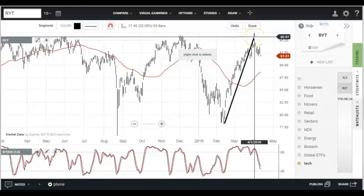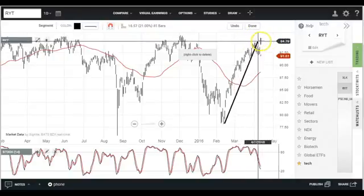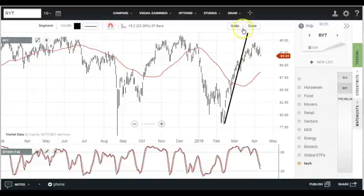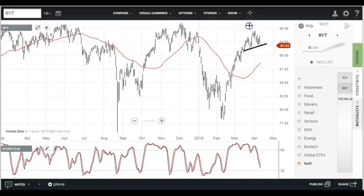Was this a steep trend that was broken and tested? Is that it? Is this a new one coming? Is this a set of fan lines, three fan lines? Let's get rid of that and look at this. Is this something forming? Is this a small head and shoulders forming? Again, we don't know. It's too early. But it does tell us, I think, that the rally from the February low is pretty much done. Doesn't mean it's not going to pause here and pull back a little and then go higher. But for the very short term, I think this is done.